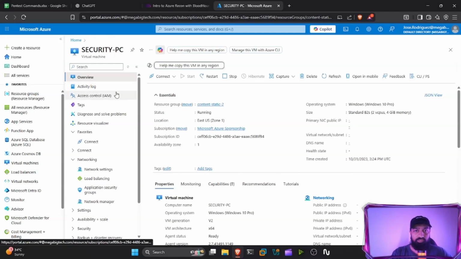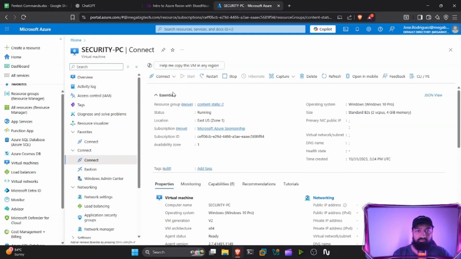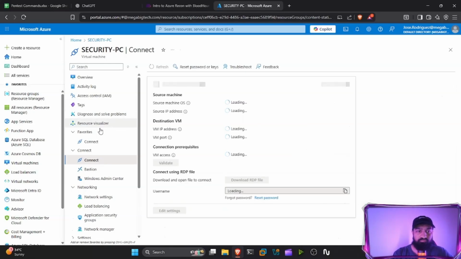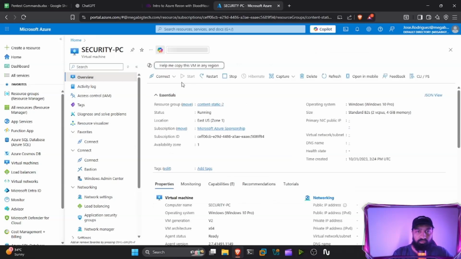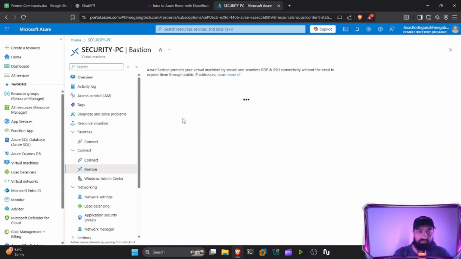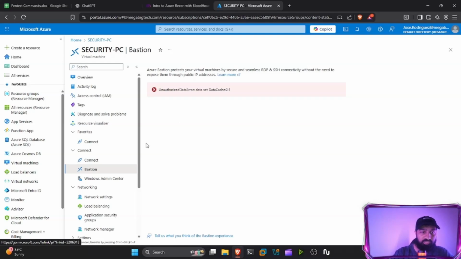All right, well, you know what? Let's see if these creds can do anything for us. Let's see if we can connect through CLI with these credentials. Yeah, we can't even use Bastion.